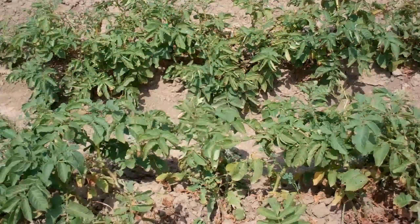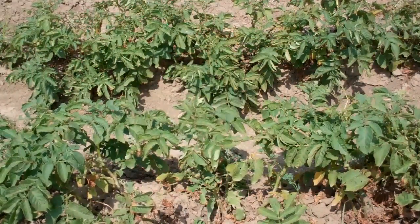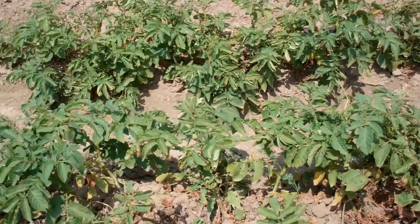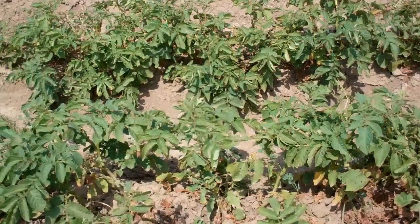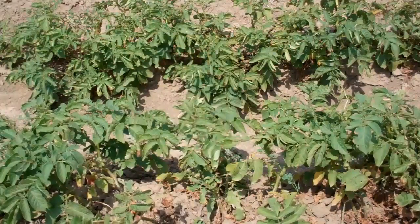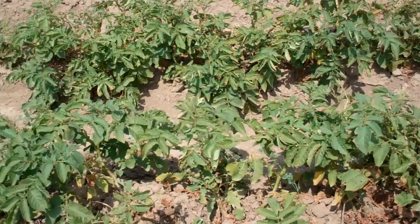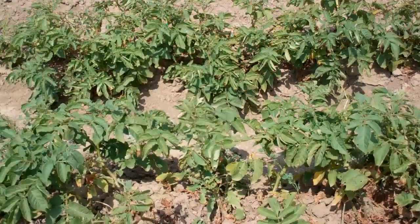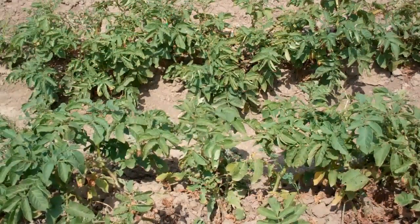Growing just one variety at a time is what we normally do in our gardens. We find a variety that we really like and if we can get the seed, we grow it year after year. However, we might not know if there are some other genetic combinations and other varieties that might be far superior, unless we also grow those. A screen is a way to explore some of those genetics without having to go to a variety trial, and it's something you can do right in your own garden.